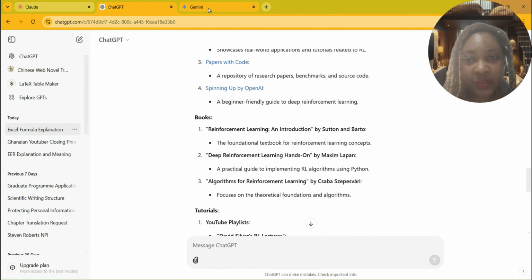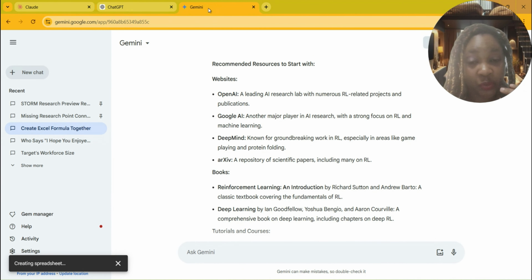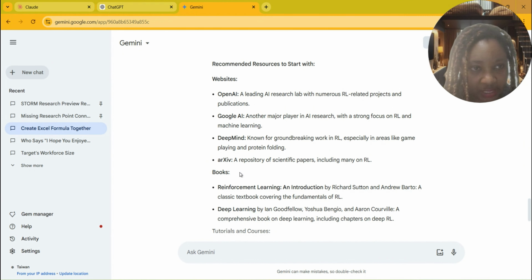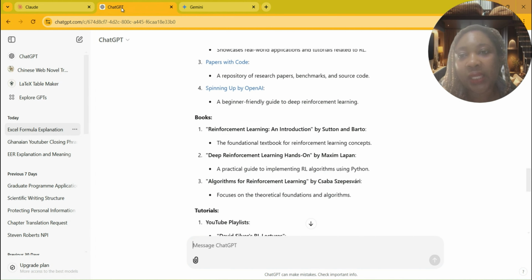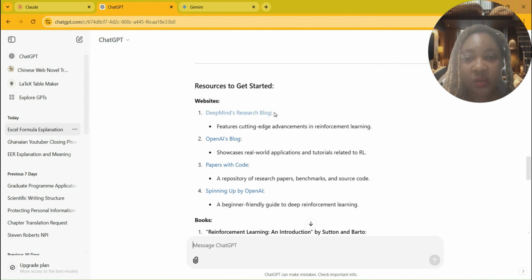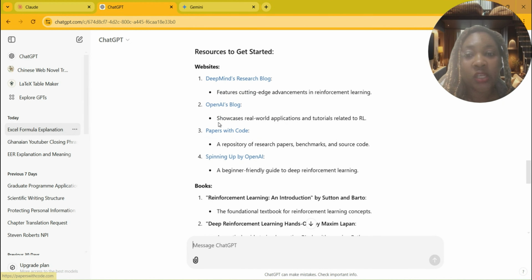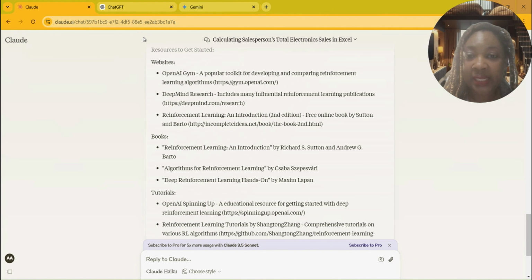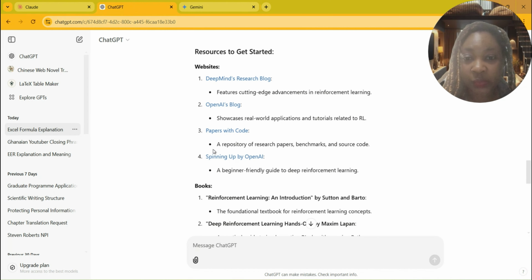Gemini provides the research areas you can delve into. ChatGPT highlights the websites and gives details. Claude AI and Gemini didn't mention Papers with Code, but ChatGPT did.